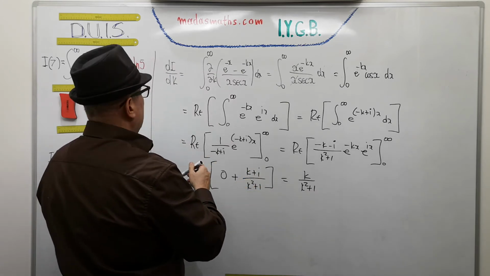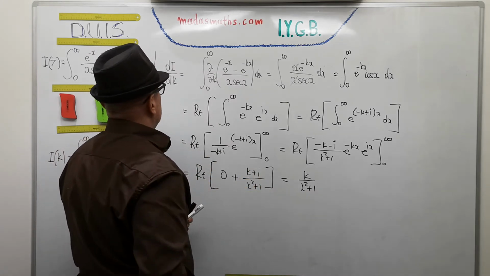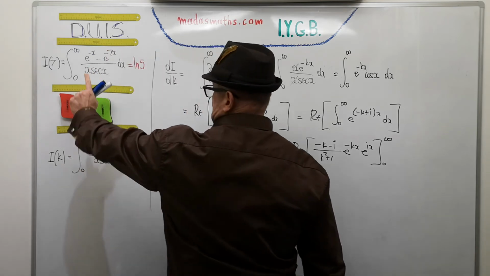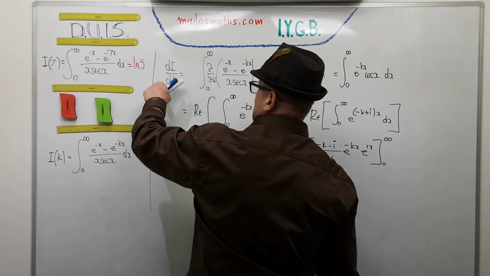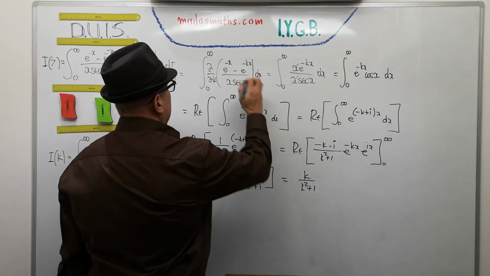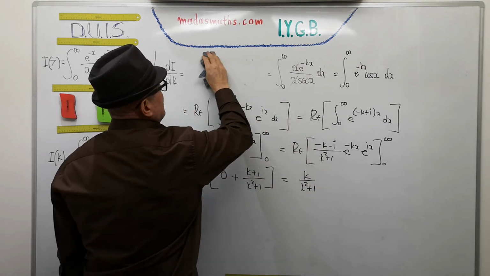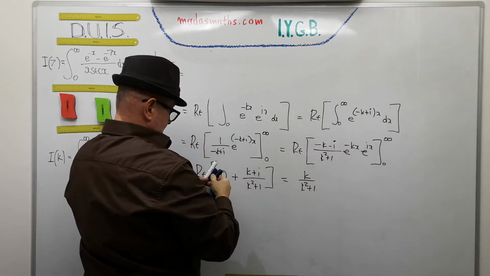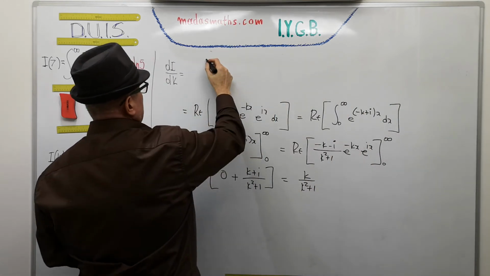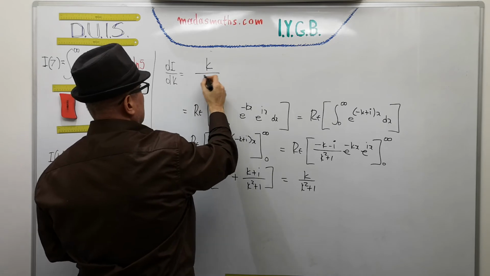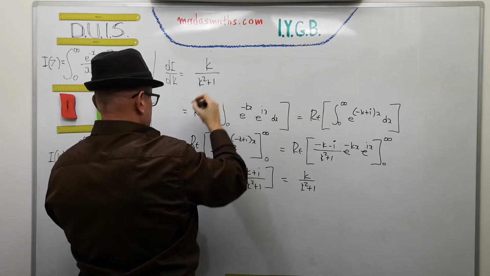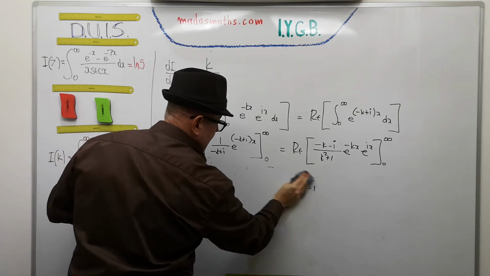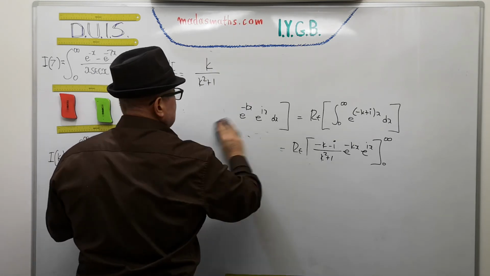Okay, so I managed to actually find so far, let's clear the board, not my integral, I haven't found my I of k, I have found my dI by dk, and this turned out to be, let's clear the board and write that on the very top. Let's write it before we lose it. That is actually k over k squared plus 1. This will be a very easy and straightforward integration to do after this.